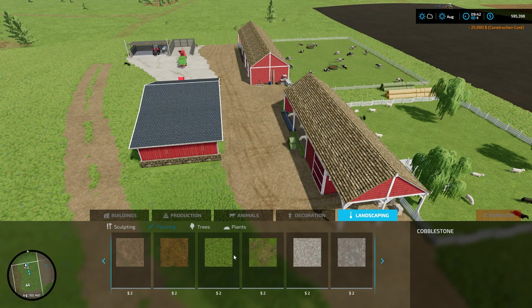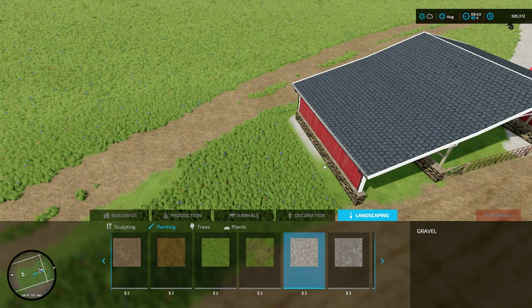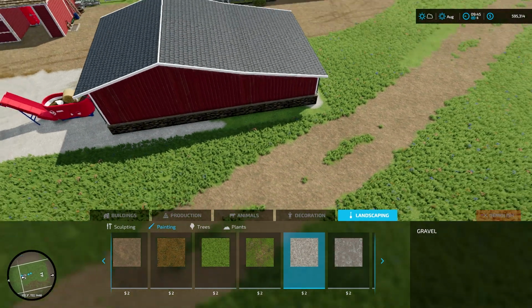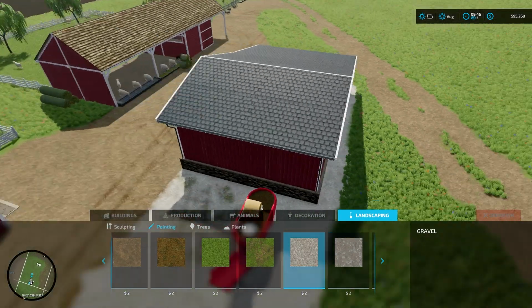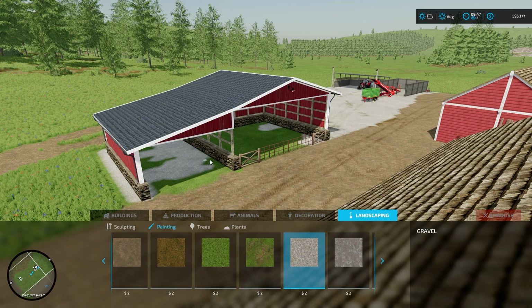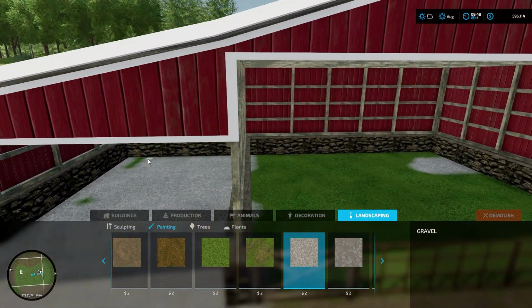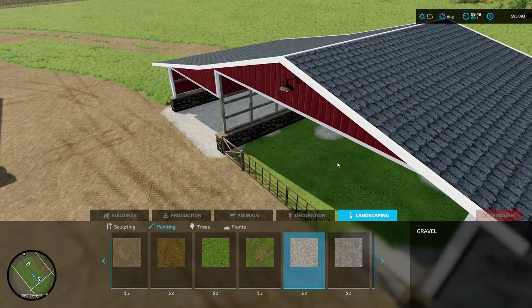So let's just do a little bit of texture in around it. I think I'll just put some gravel in. Okay, I might have to gravel in the whole thing. Why can't I paint in here? I can do this side. That's it. Oh. I wonder if I make it bigger.